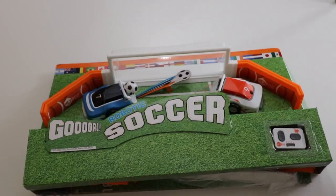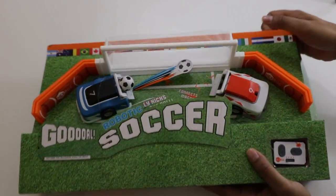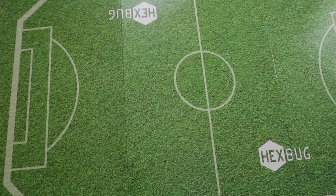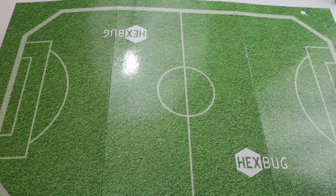Oh, that's really cool! So over here we see the soccer field itself — you lift it up and the board kind of comes out just like that. It's got a nice looking texture, you can see the grass on it with a very high gloss finish, which is really good. This here is our robotic car — it's got a very unique design with almost like a flipper or kicker on the front that actually kicks the ball.